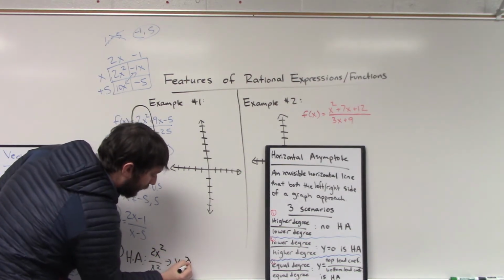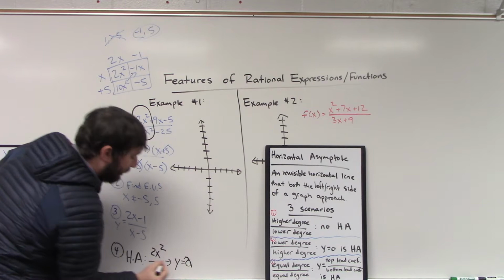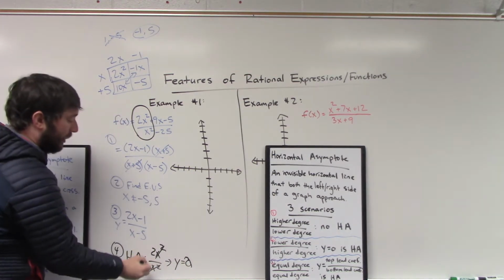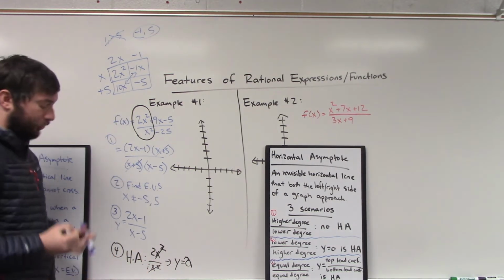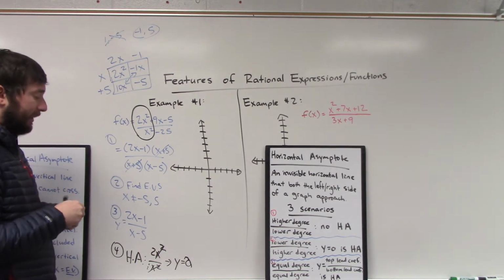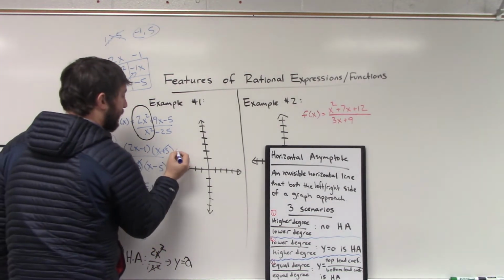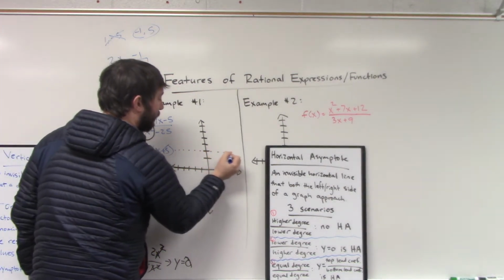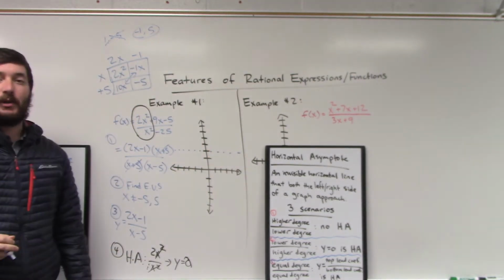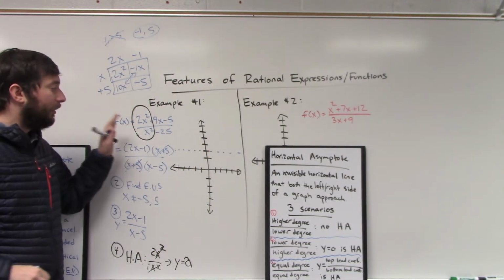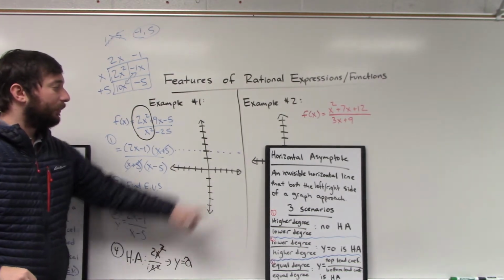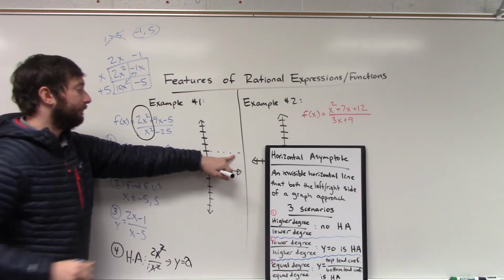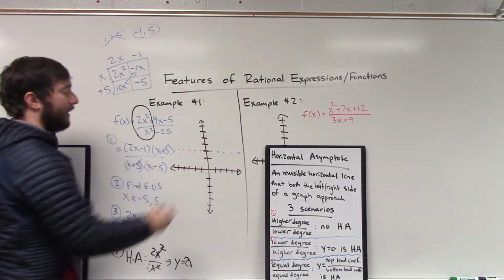Excuse me. Clearly the variables will cancel out. x squared over x squared. 2 divided by an invisible 1 is 2, not 0. So that means we're going to have an invisible dotted line that the graph is going to approach when we graph this problem. Towards the right side, it'll approach y equals 2. Right, it's crossing the y-axis at y equals 2 here.